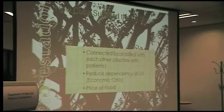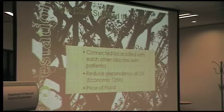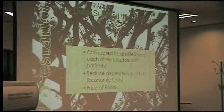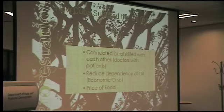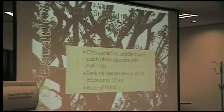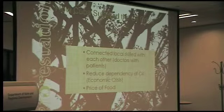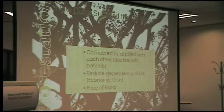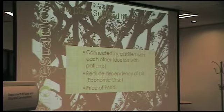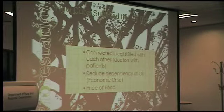So one of the main things that really inspired me personally, because I was never much of a gardener when I was younger, was a documentary I saw on how Cuba survived the oil crisis and the research that happened from that. I won't go too much into it because we haven't got much time, but basically Cuba was hit with an oil crisis where they no longer had oil, and basically overnight and over the next few weeks, months and years, they really had to develop local food production. So they transformed every space that wasn't being used, from rooftop gardens to a lot of other aspects as well. It's now used as a place by a lot of researchers to go to be inspired and come back with ideas of how people got through this.